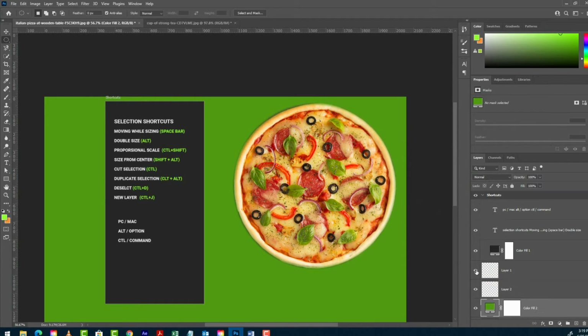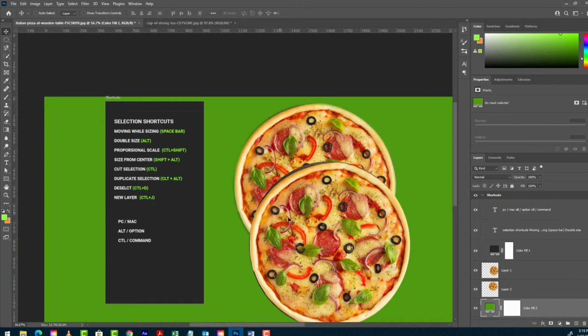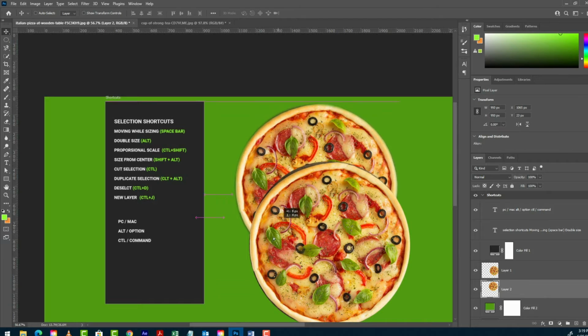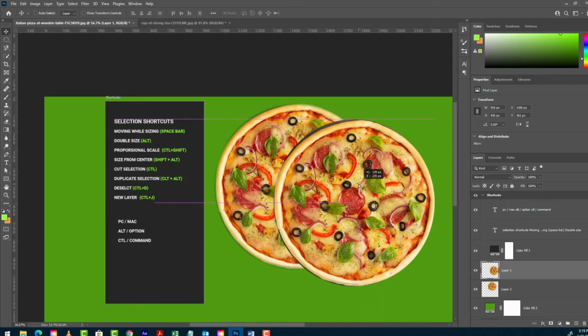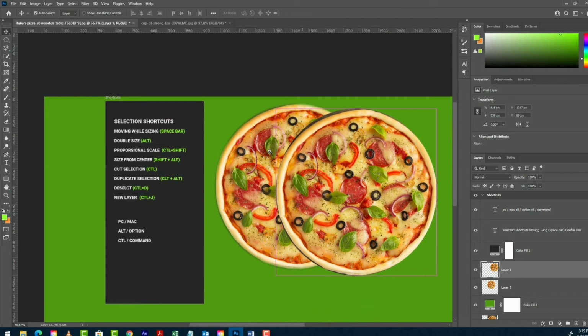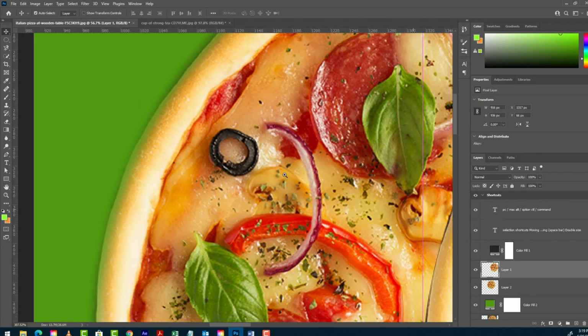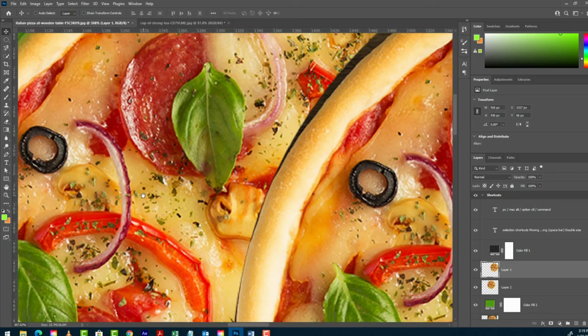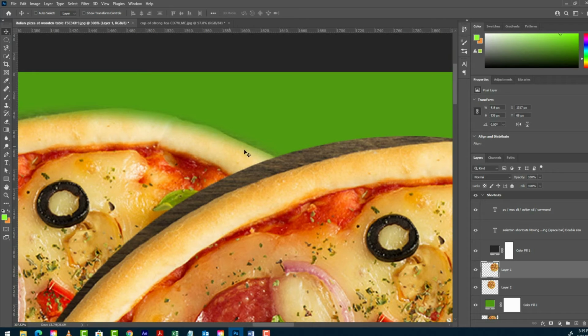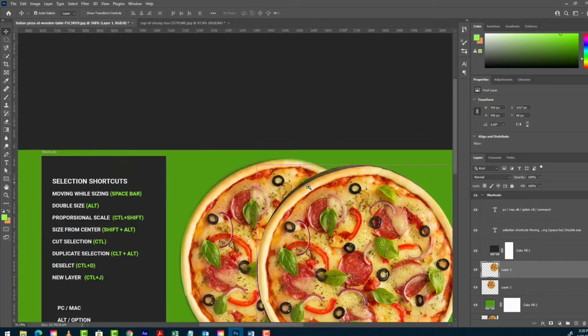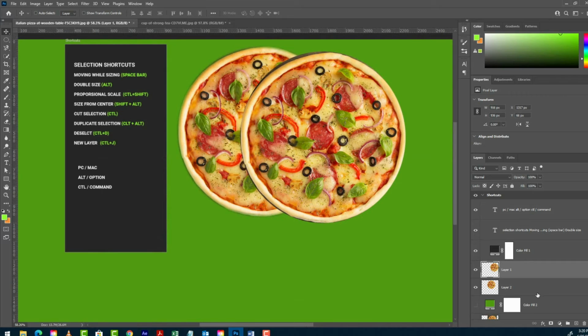So now I'm going to turn on both my pizzas, and we're going to look here. You can see the difference in the blending for the layers, right? And again, this is one of those things where you could just fix this up if you wanted to, but you can see now that maybe instead of 6, we went with 4 for the feather. But again, it's a matter of blending better into the background.